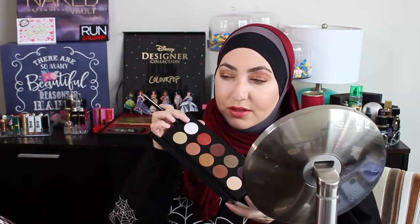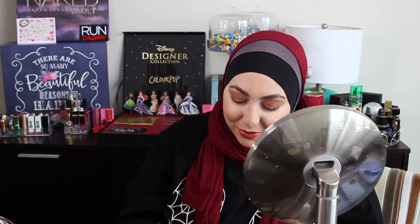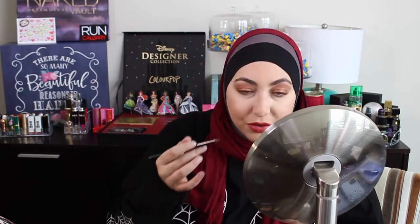But the wheels kind of came off of the bus and I blacked out and I bought some more makeup. So yeah, I'm really excited about this white sparkly one. So we're gonna try to relighten our underneath eyebrow area. Oh, this is so pretty. Guys, look at that. Look.